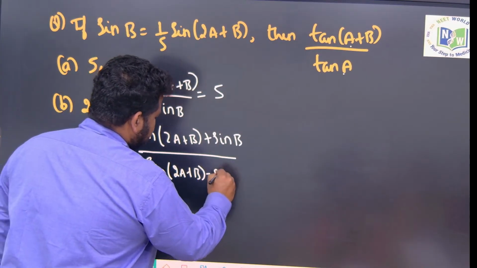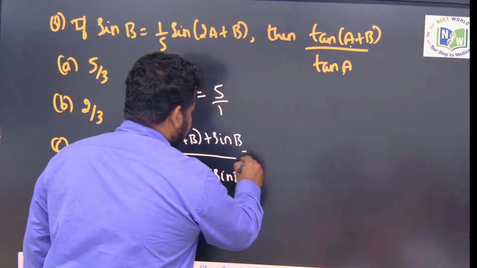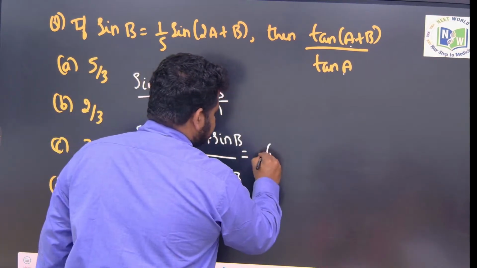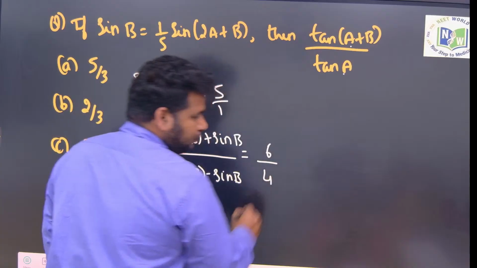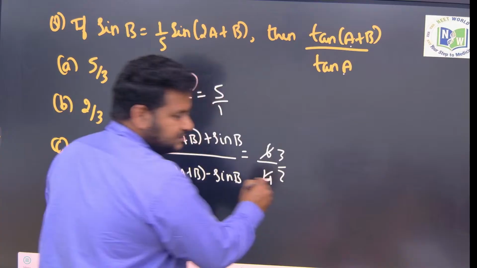That's good. So here, where nothing is written, it means 5 by 1. Don't forget that. Don't keep it as 5. This will be 5 plus 1, 6, and 5 minus 1, 4. This I can write as 3 by 2. Correct? I can write this as 3 by 2.